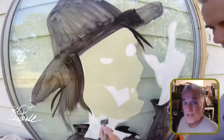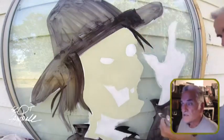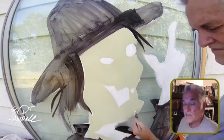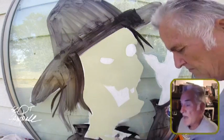So how soon do you guys start painting windows anyway for Halloween? I'm curious. I usually start sometimes as early as a week before October, but definitely October 1st, I start doing Halloween windows.